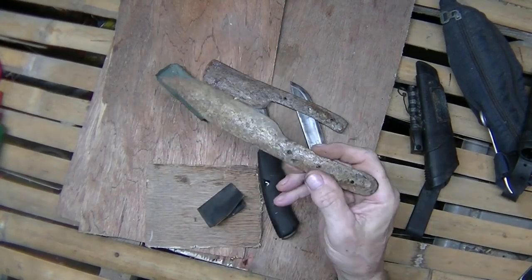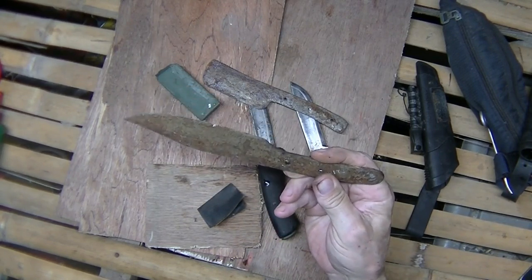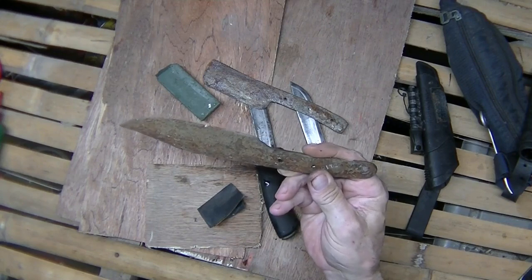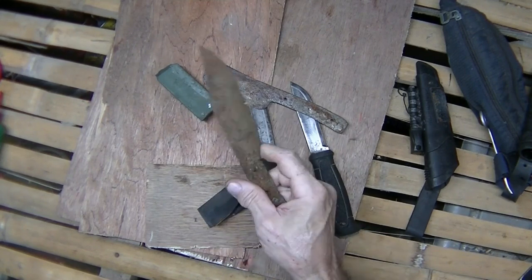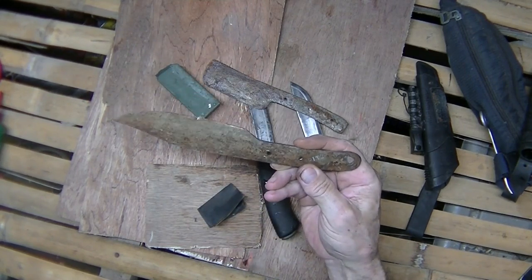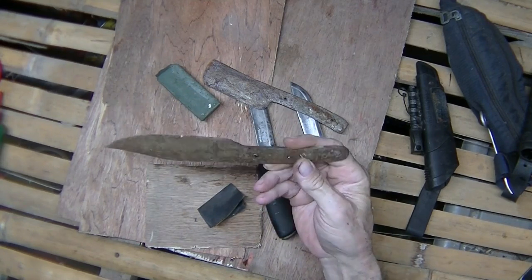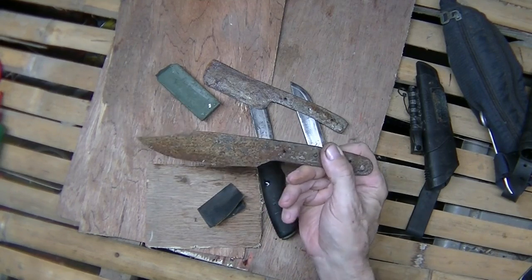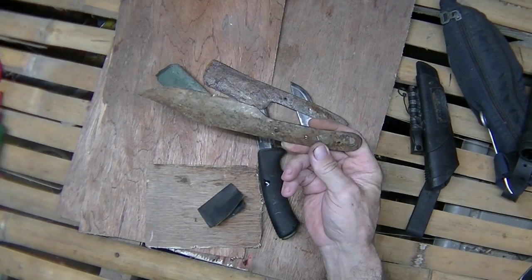The last one that I had, that's the one I put the bone handle on. It'd be nice if I could find a nice big piece of beef bone somewhere, like a nice 6 or 7 inch piece that would fit my hand. That would be really nice. Maybe I'll ask at the market next time I go there if anybody's got any bones laying around. The one for the bone handle I found out in the woods. Pork bones might work just as good too, I have no idea. But I know the beef bones are usually pretty good size.